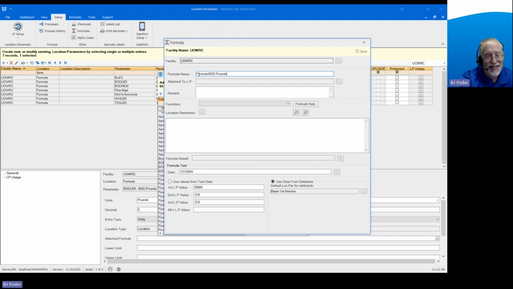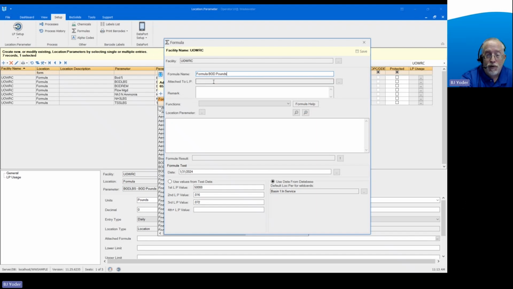So in essence, I don't have to attach it to an LP here. But if you want to, it is not a problem. You can do so. And when we write a formula that I'm using in several different locations, this is also a good place to attach them all at once. Again, we'll talk about writing generic ones in a minute.